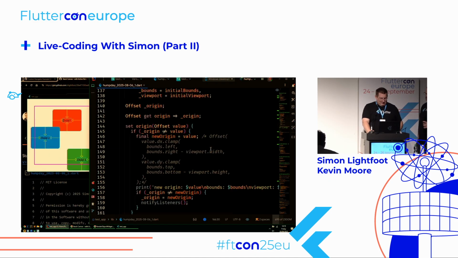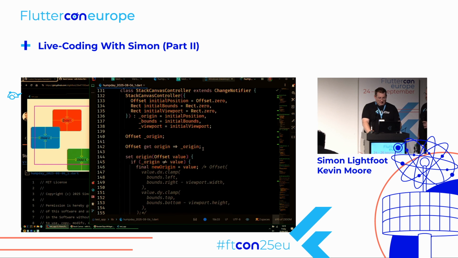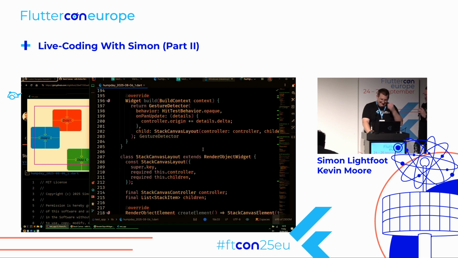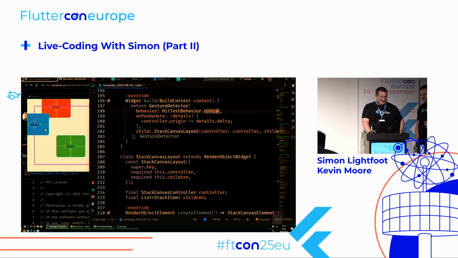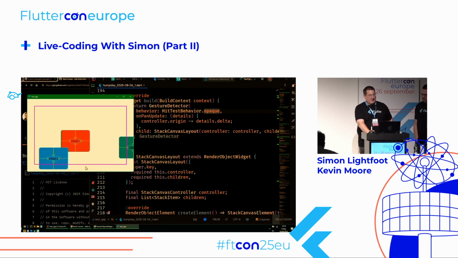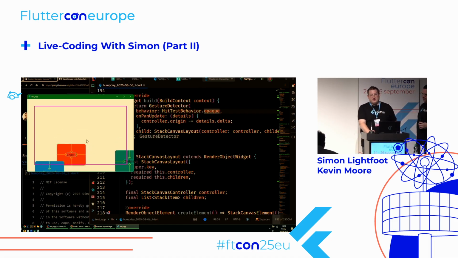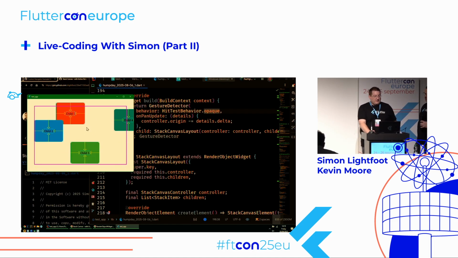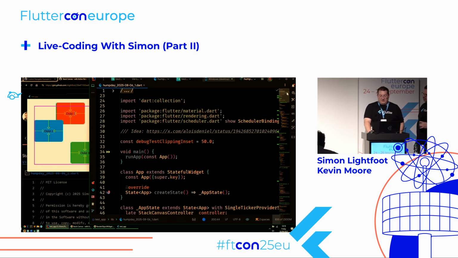Oh, it's backwards again. It's always the off by one errors and the plus versus minus. Let's see if this works. There we go. So anything that goes outside of our test boundary here is going to be completely removed from the widget tree. So this actually takes advantage of all three trees.